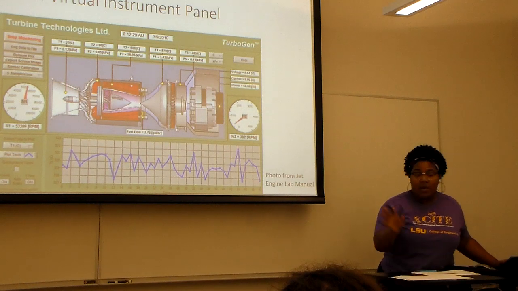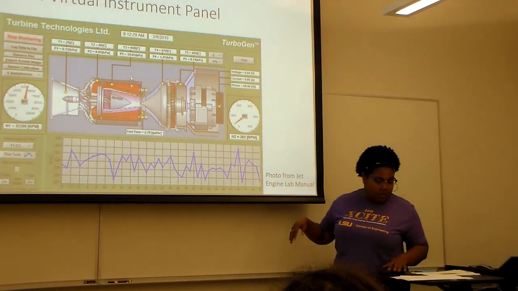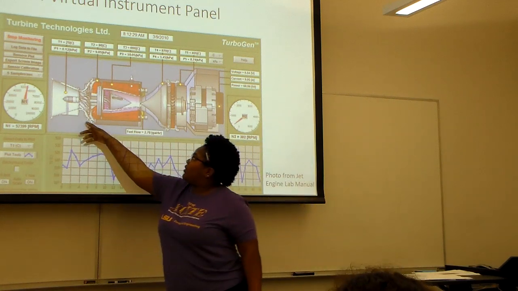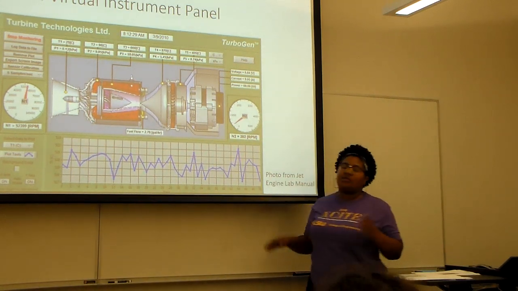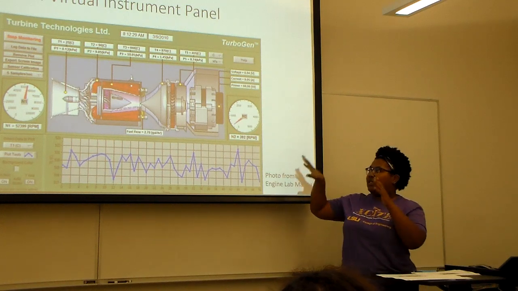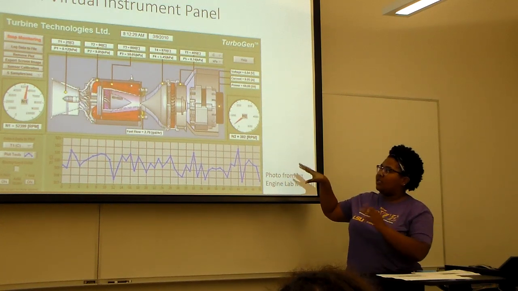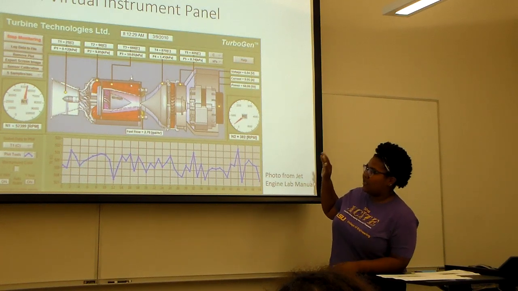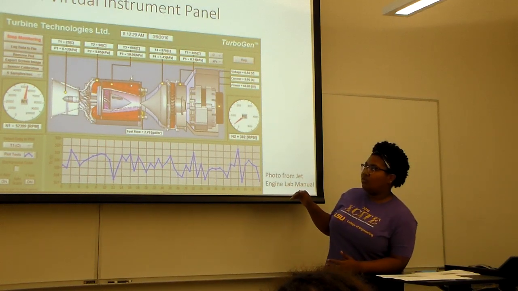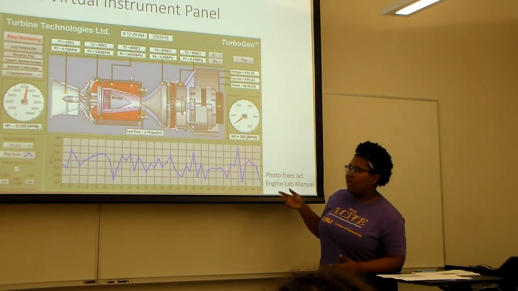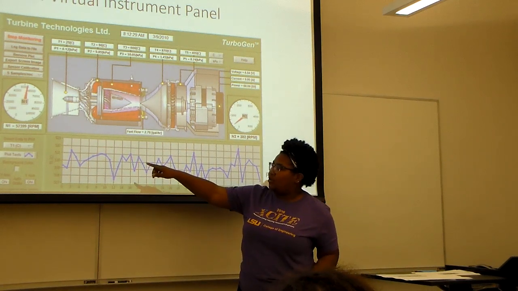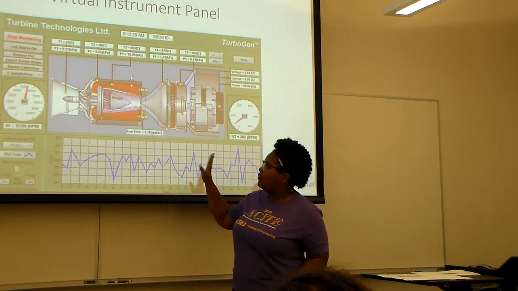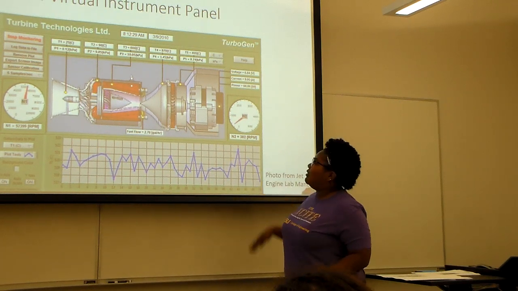So here's the screen when we're actually doing the experiment. It tells you the T1, which was the compressor inlet temperature. It says it here, and so on and so forth for the rest of them. That's what that first picture is. It's a guide to how you figure out the values for these, and it tells you all these pressures and temperatures and things like that. And whenever we go to take the data from the experiment, we use the plot tools where we change which temperature we want plotted, which pressure we want plotted, and so on and so forth. It's a kind of neat graphic.